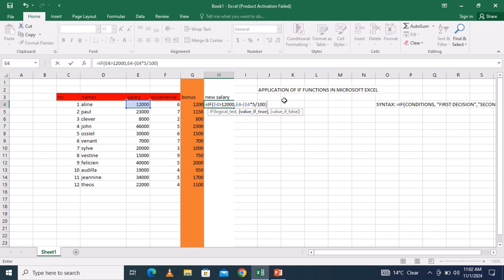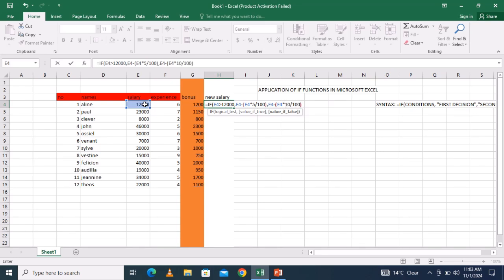Then come here, and then we want to reduce those who get monthly salary less than 12,000. They are going to be reduced by 10%. You have to click on this one, and then negative opening parentheses. I think it is very easy. Click on this, then cross 10 here, division by 100 here.